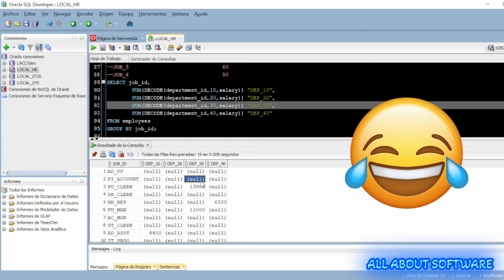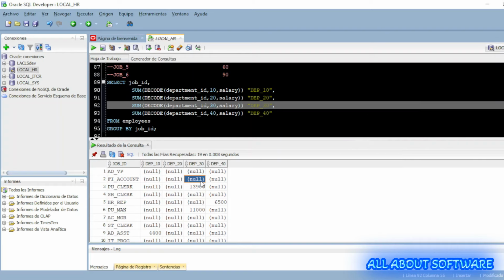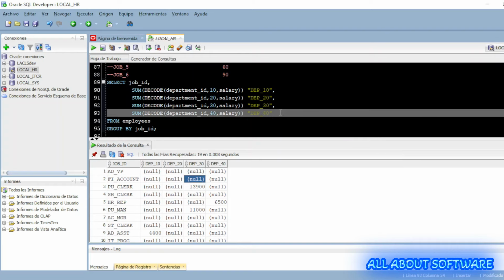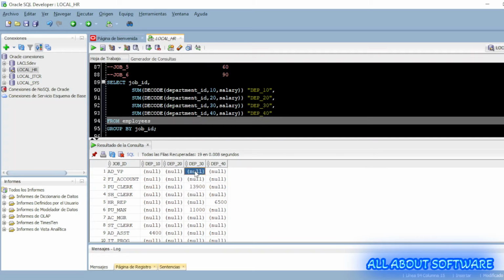So that's why we are going to use an NVL function, but since we are returning a number right here, and we need to replace this with a blank space that is a char, we need to use some functions that we have been learning in the last videos.